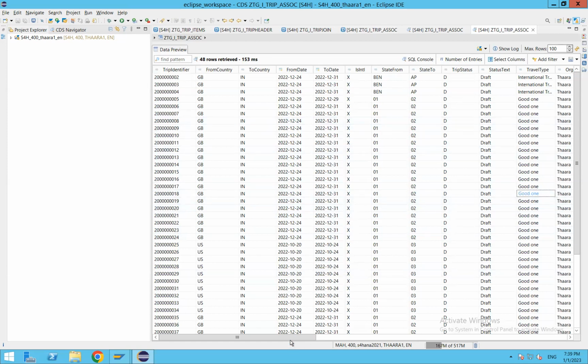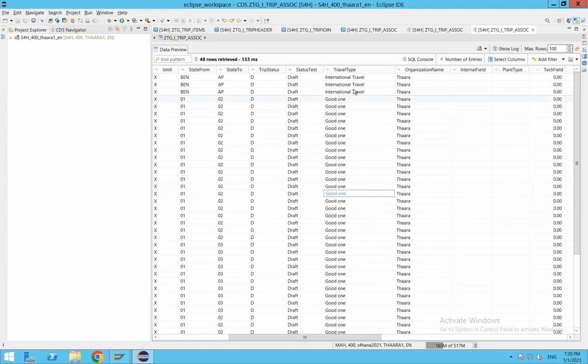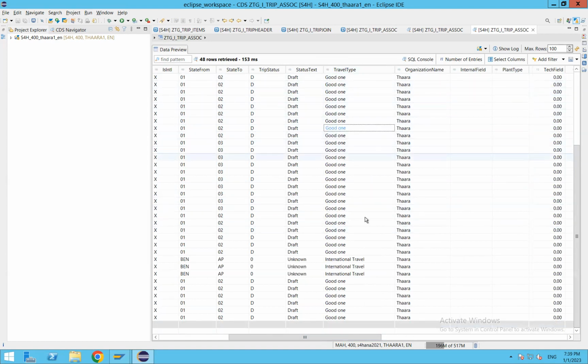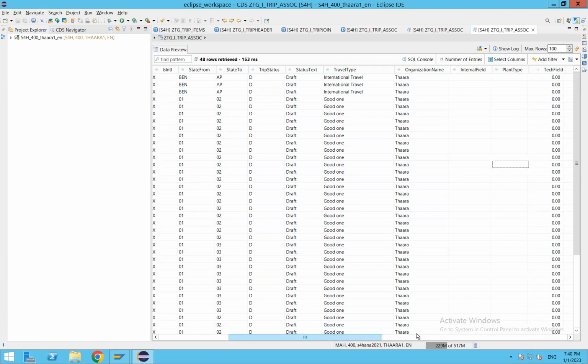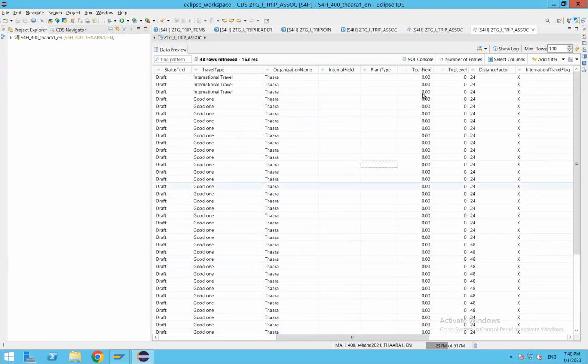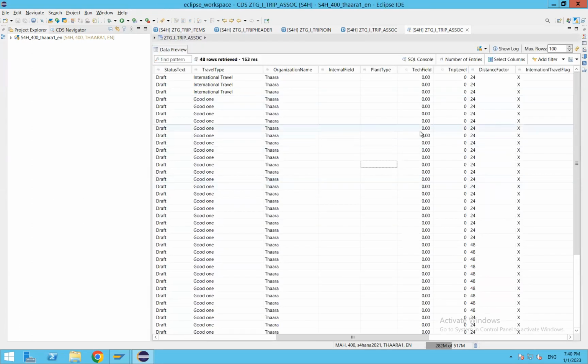Let me go ahead and see. If you see here, some of them are considering our deep nested case statement here. Some of them are good, international travel and so on. And the organization name is a string literal, it's blank, and having these empty ones as different type conversions. And technical field, if you see, we are converting a zero into decimal place, whereas this one has two decimal places.